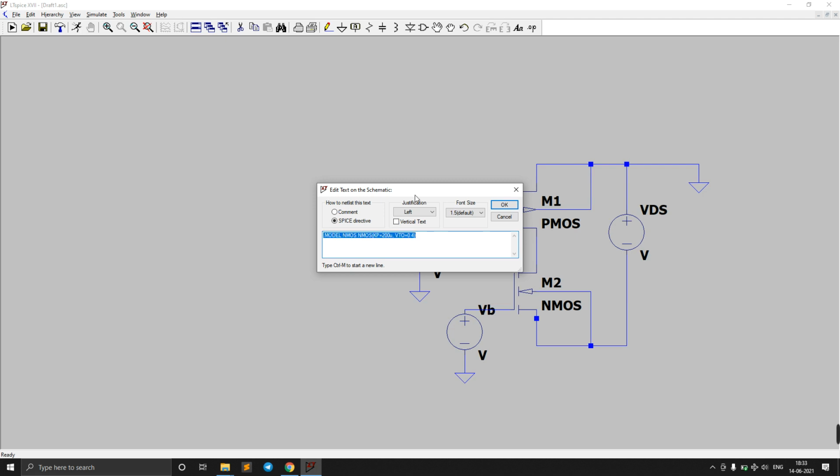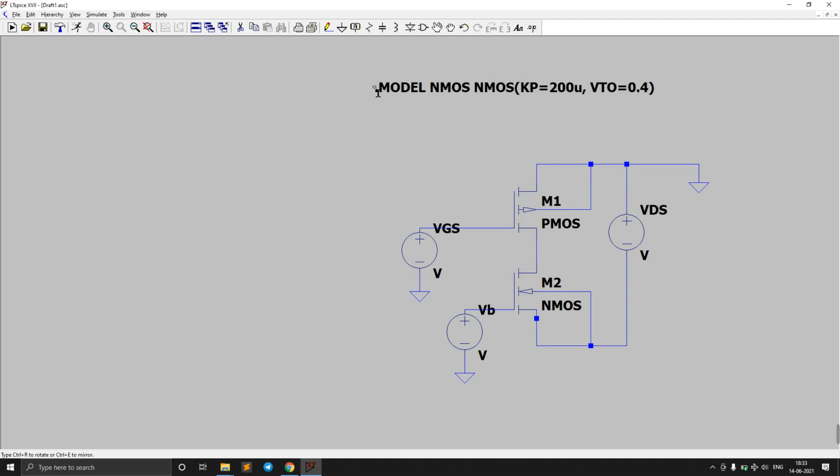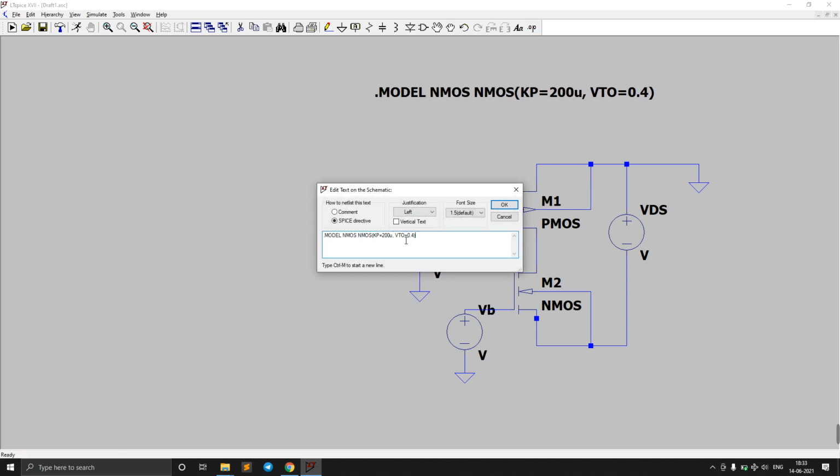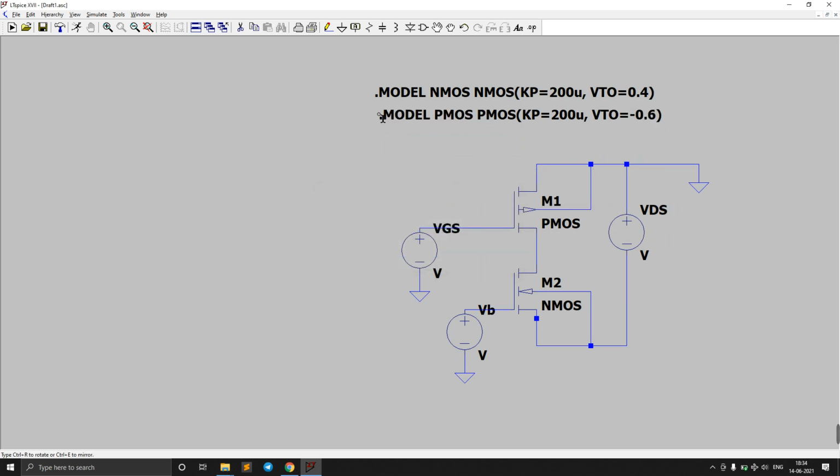I'll just copy these things. So this is for the NMOS, and we need to have it for the PMOS too. For that, VTO is minus 0.6, and here we need to change from NMOS to PMOS, and here this has to be PMOS.